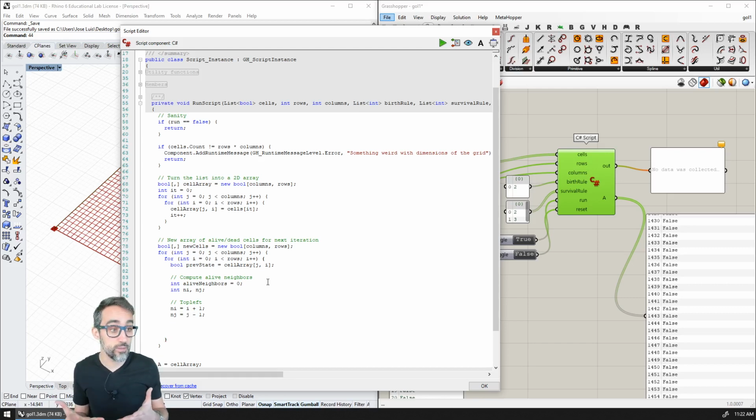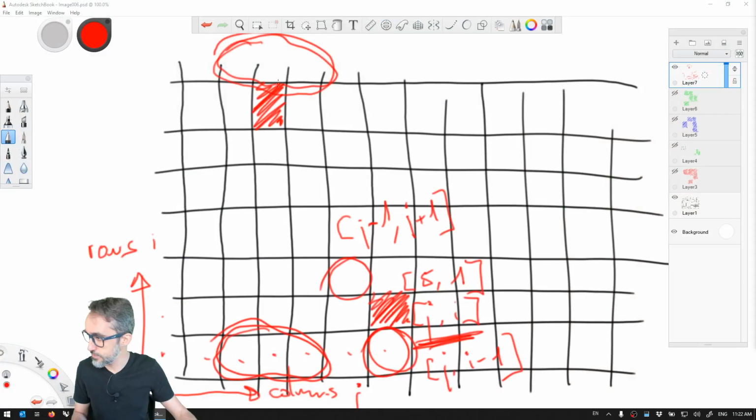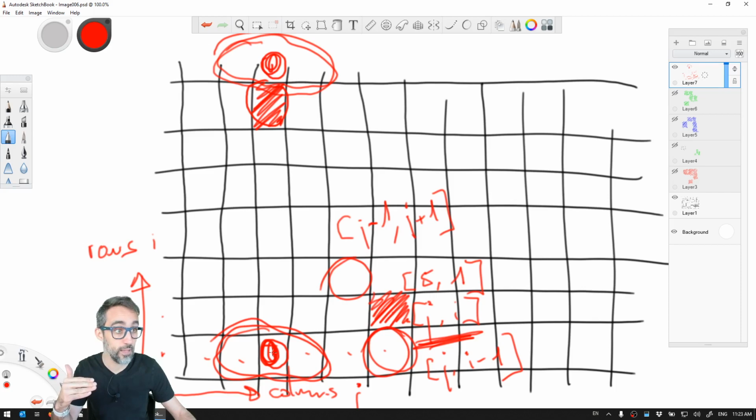And now here, what we need to do is check, as I discussed before, if that neighbor might be outside of the range of the array. The way I'm going to do that is by saying, if it is outside of the array, then we need to wrap. We need to go to the other side. For example, if for this element the new i is greater than the dimension of the array, we will make i equal to 0 so that we wrap down here.